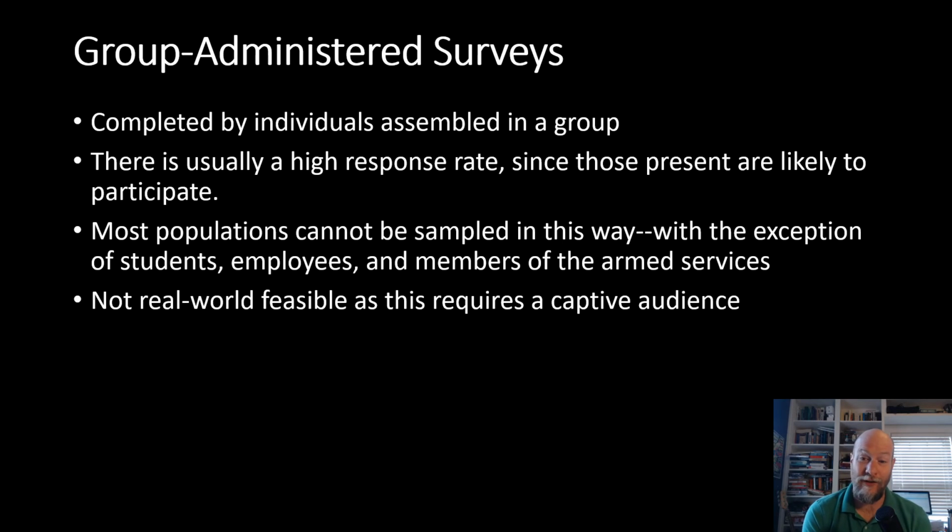Now there are of course non-respondents that don't come to their scheduled appointment to do so. But the problem is that most populations are hard to sample this way unless they have some unified institutional structure. Students, employees, members of the armed services, they're kind of captive audiences in certain ways, right? And so it's not really real world feasible if you're studying people outside of a particular subgroup or institutionalized subgroup that is easy to capture in some way to get this information.